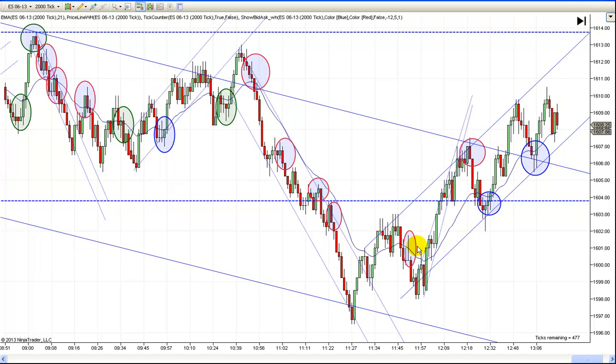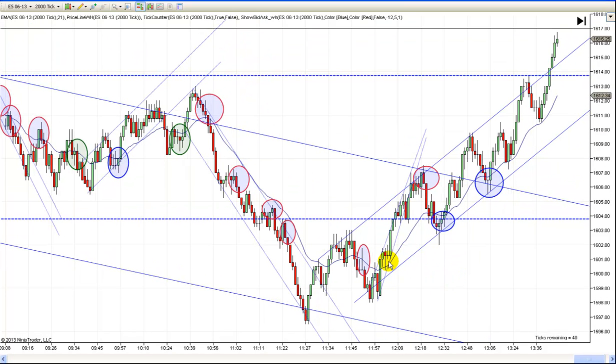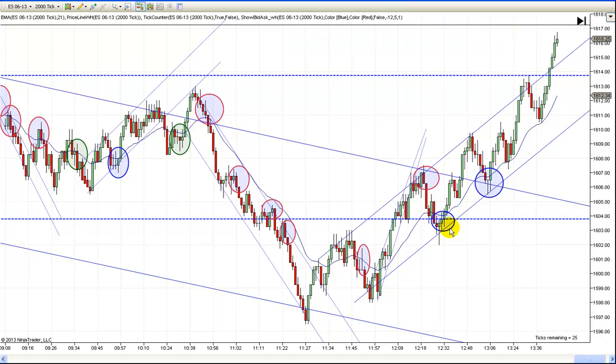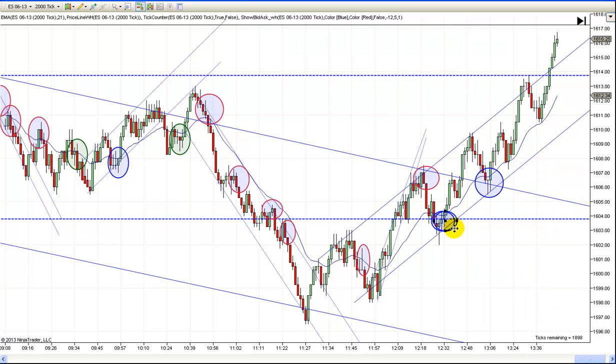Let me back up because there was a short here. I waited on the second entry because there was a lot of overlap. It's a breakout pullback short, second entry short, and I was looking for a retest. Easy scalp, didn't get anything more out of that one. And really there was a trap right here too. I didn't take it, but I'm going to mark it because I should have taken it.